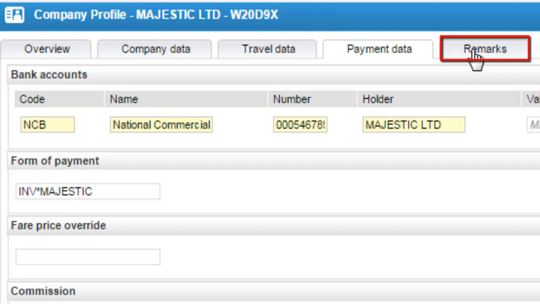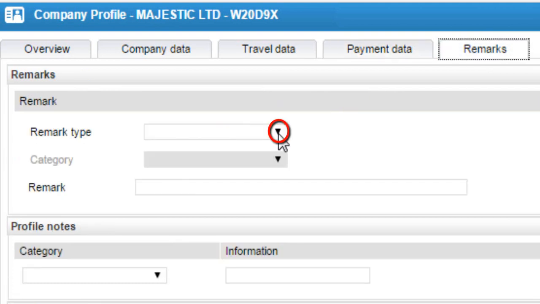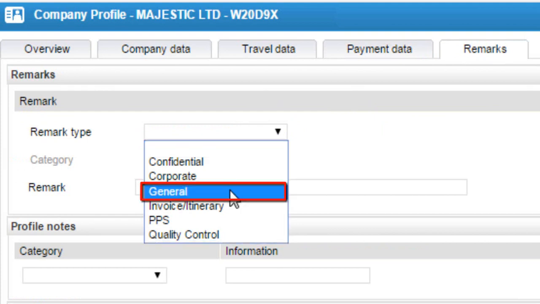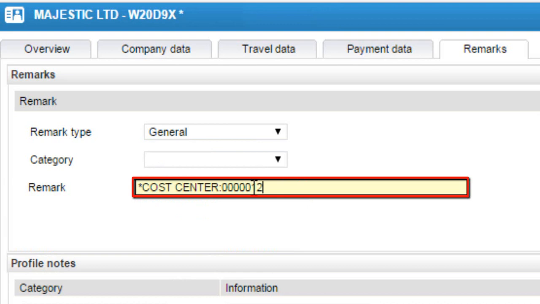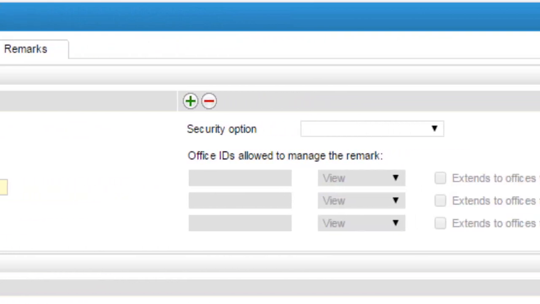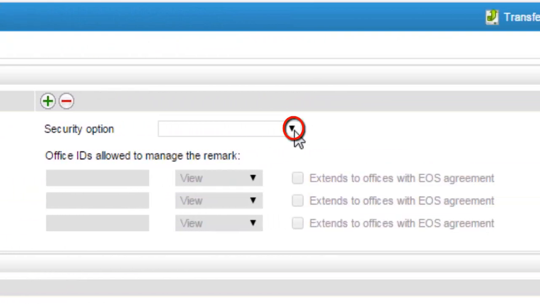Click on Remark section. Display the list of remark types. Here are listed remark types. For example, select General Remark option. Enter the remark as required. You can assign security option.